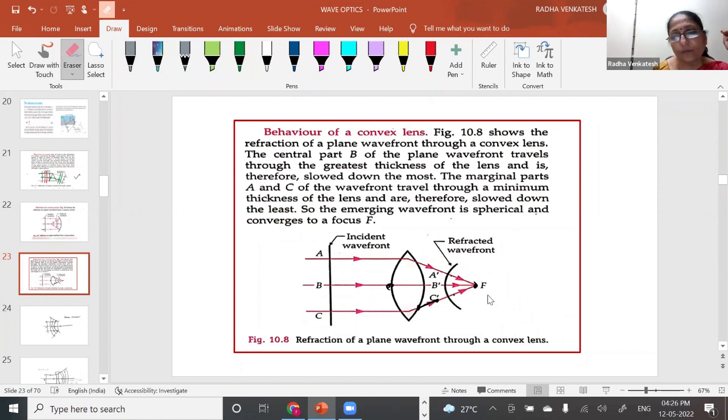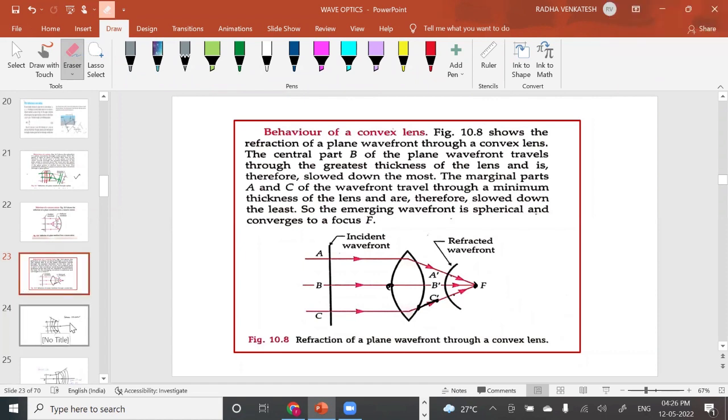So now, I drew it for my children to understand. Coming back here, again a plane wavefront is incident on a convex lens. You know it will converge the wavelets. So the kind of wavefront you're going to get is again a spherical wavefront. Through a convex lens, after refraction, the plane wavefront becomes a convergent wavefront, or a spherical wavefront. Getting the idea? Yes, ma'am.